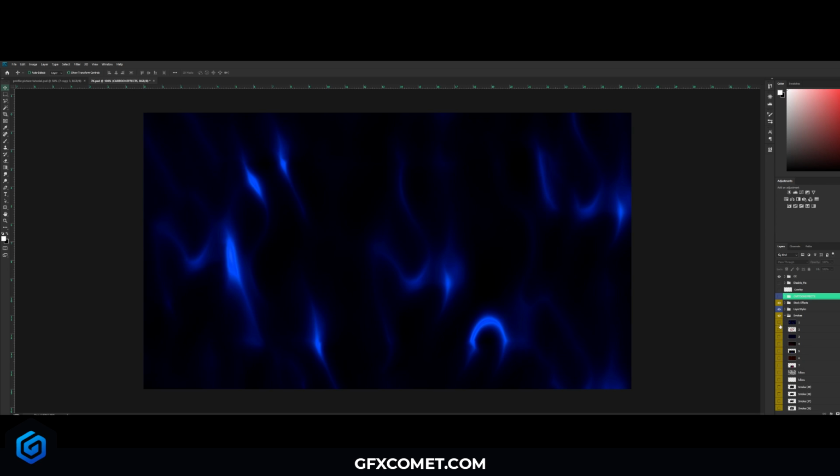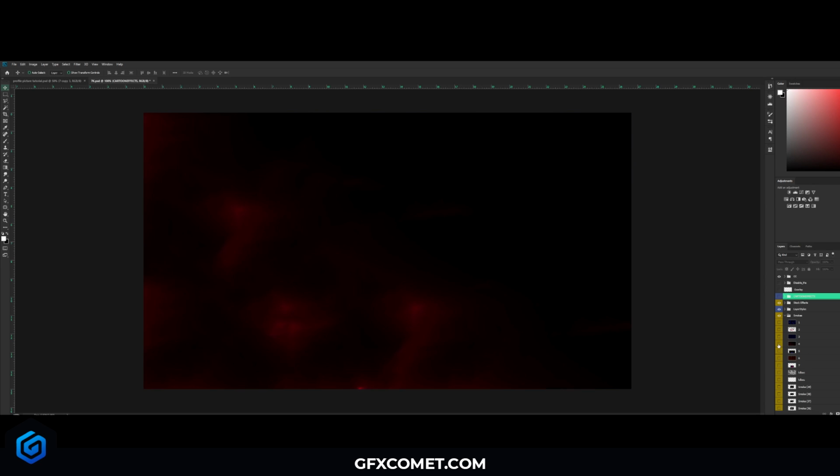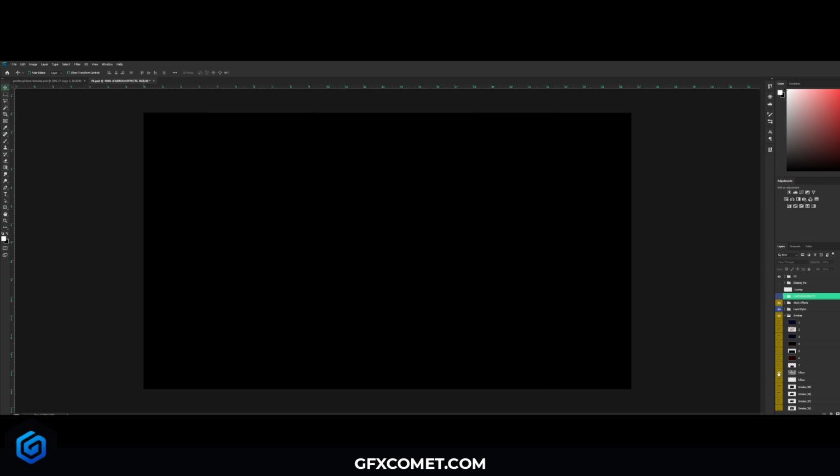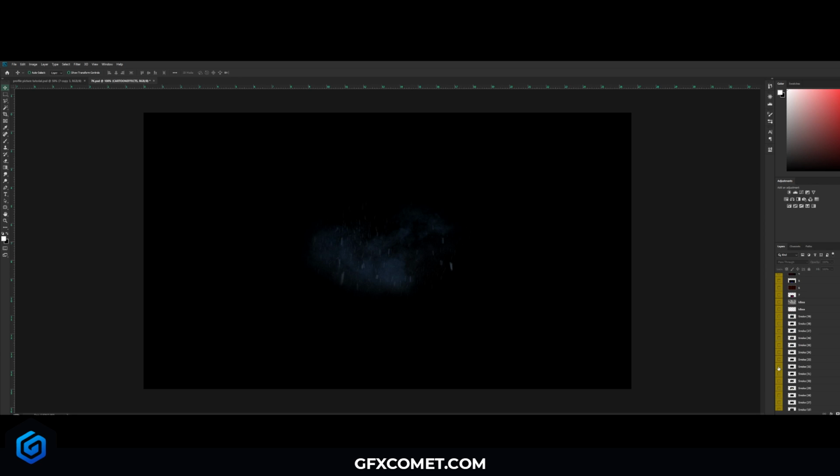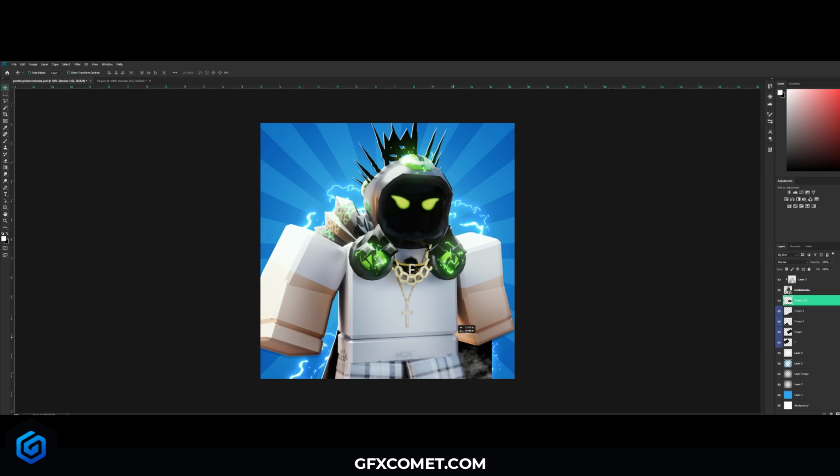If we go to smoke, this stuff is pretty cool. If you guys wanna go ahead and add that, there's some smoke effects. Let me give you an example of what I mean. Like this, maybe. If we just move it here, some little smoke down here.